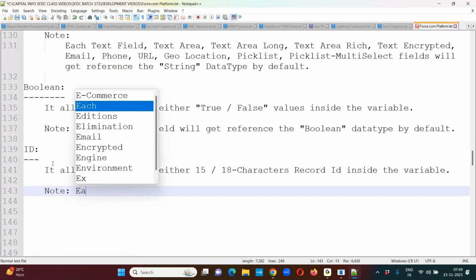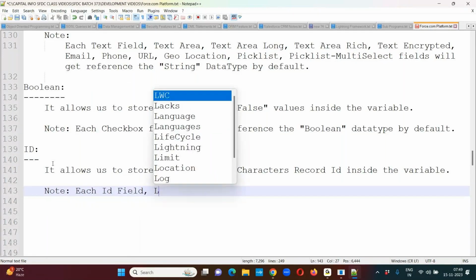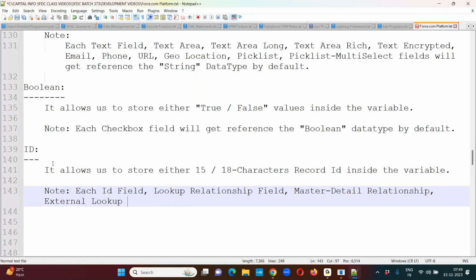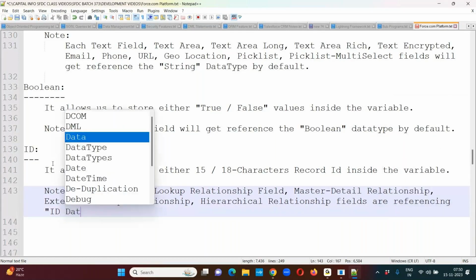Now, each ID field, lookup relationship field, master detail relationship, external lookup relationship, hierarchical relationship fields are referencing the ID data type by default.